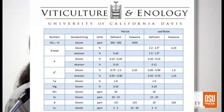So if you went to 2.5 and you had 2 at veraison, then the next spring, take the sample again. If it's 1.8, lower than 2.2, then you have to assume, well, I didn't apply enough because of something to do with soils. Maybe I have a sandy soil or something like that. So you apply a little bit more. You double the rate you did the year before. So look at it in terms of trending analysis for all of these major macro and micronutrients that are of concern with grapevine.